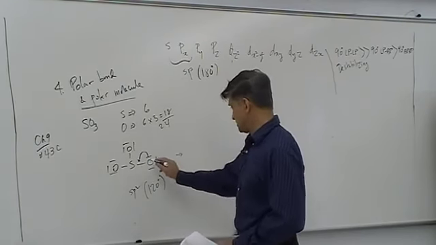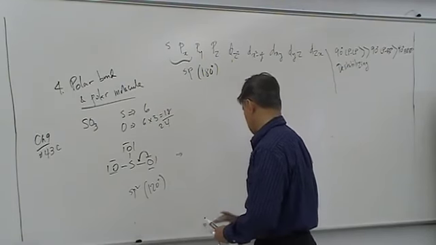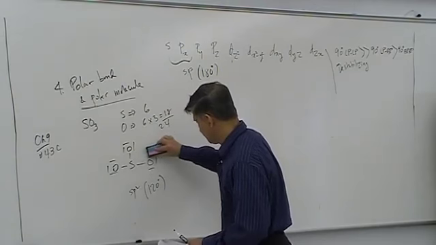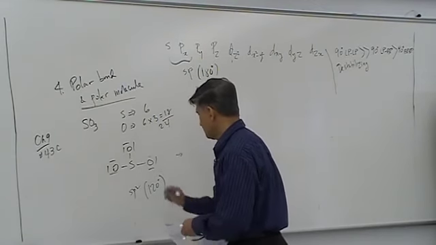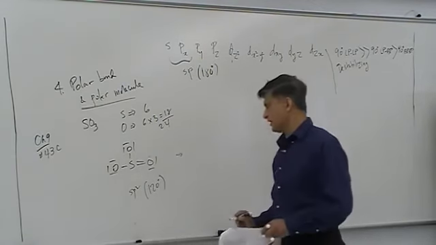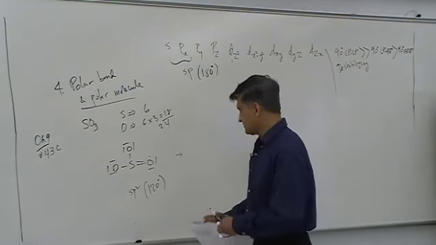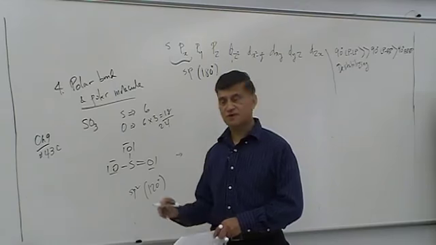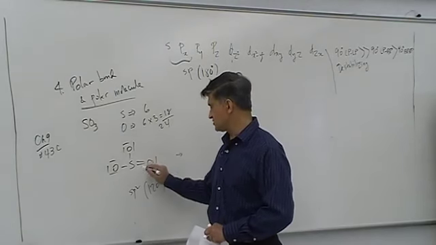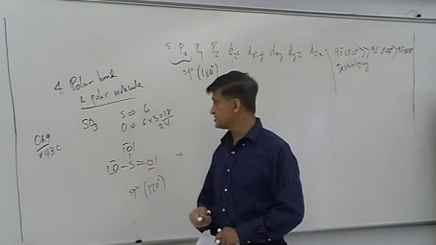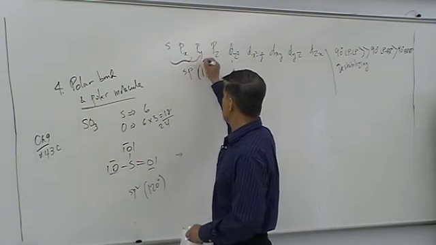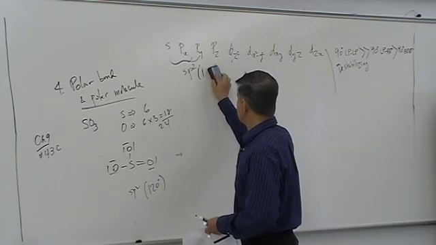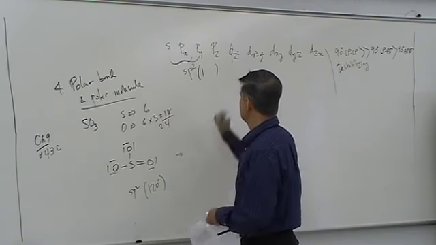Let me repeat this. In one of these structures, you will have to bring a pair of electrons from oxygen onto this. Okay, now that gives 8 electrons around sulfur. But remember, a double bond will be counted as a single bond or 1 pair of electrons. So 1, 2, 3. So there are 3 pairs. So I need sp2 hybridization. And sp2 hybridization goes with a 120-degree angle.